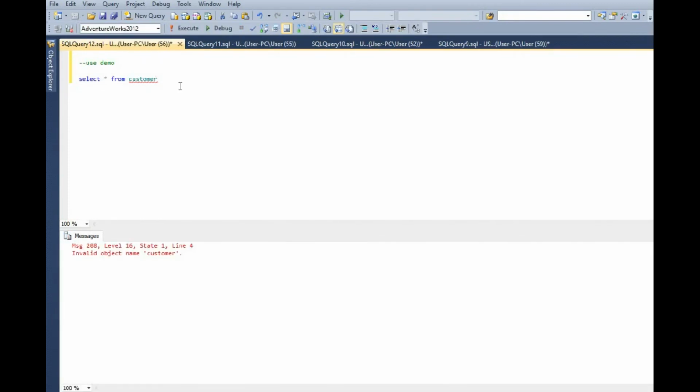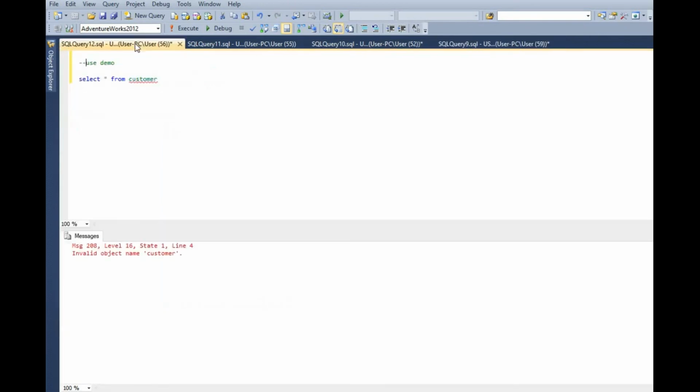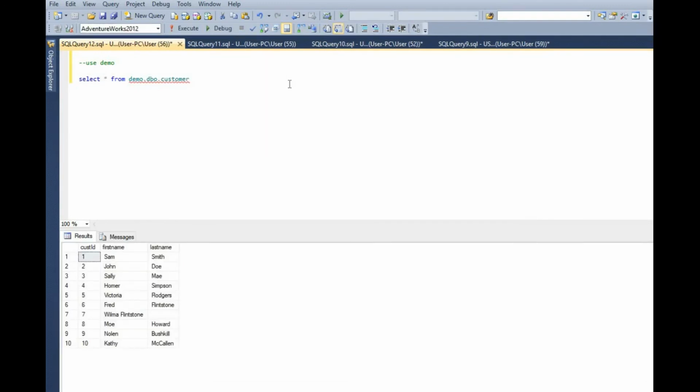So if I change it to demo, or to AdventureWorks 2012, and I try to select something from customer, I can't do it unless I specifically tell it where I want to look at it.